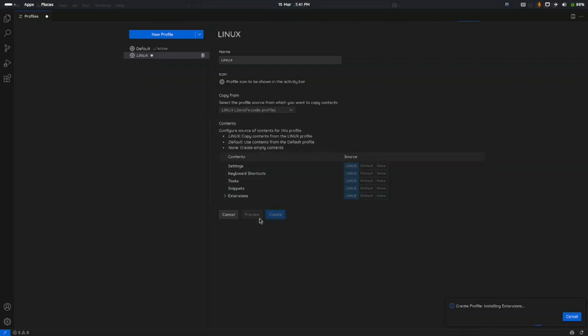After all, you click on the Create button and accept the terms and conditions. We wait for all the extensions to finish.